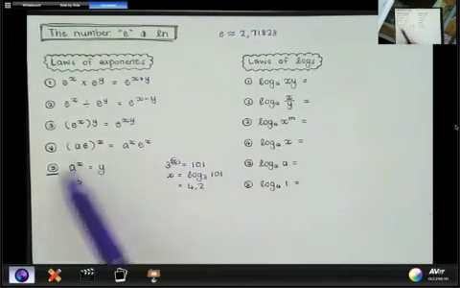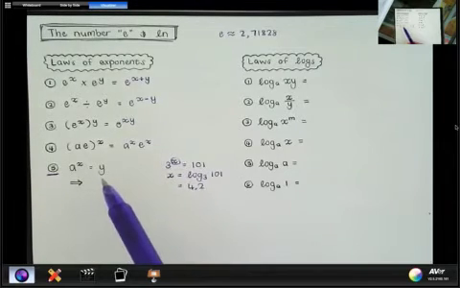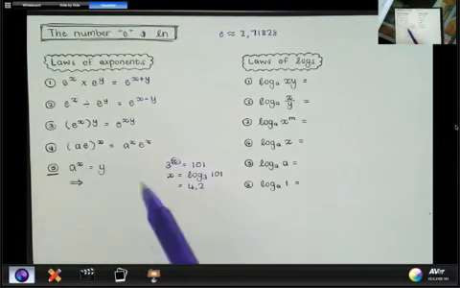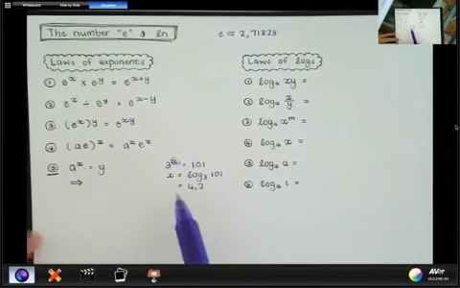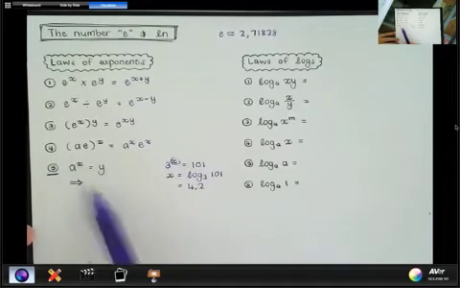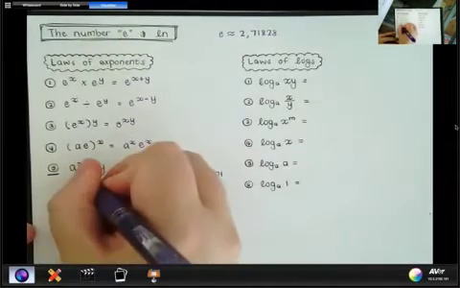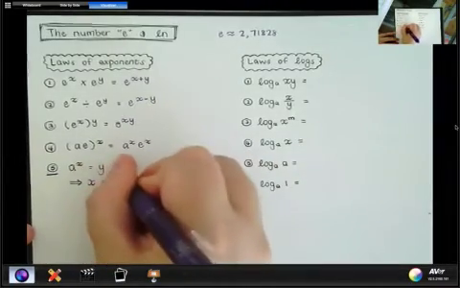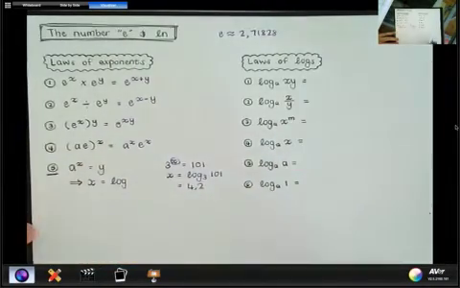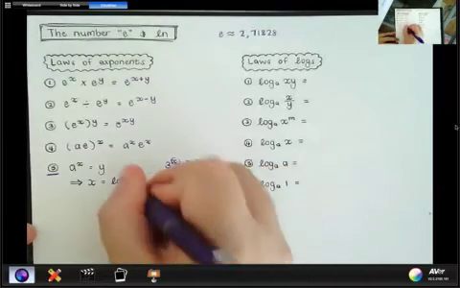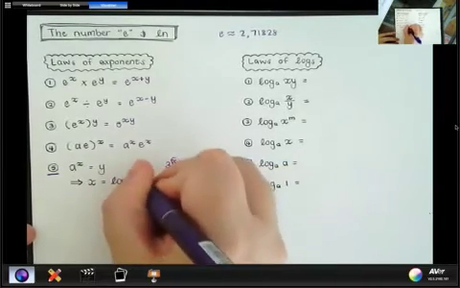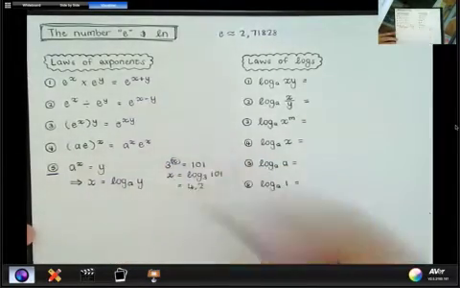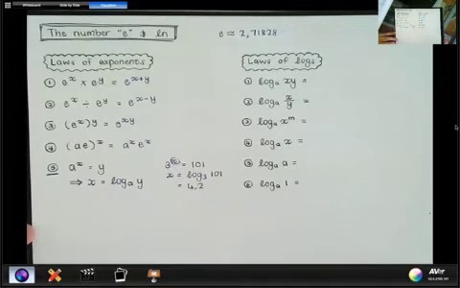Okay, so we're going to write this as a rule, as a law. If you have a to the x equals y, we can rewrite this in log form. Remember, the purpose of logs is to make the exponent the subject. So x is equal to log, and the base of the exponent becomes the base of the log, so log base a of y. That's how it works.